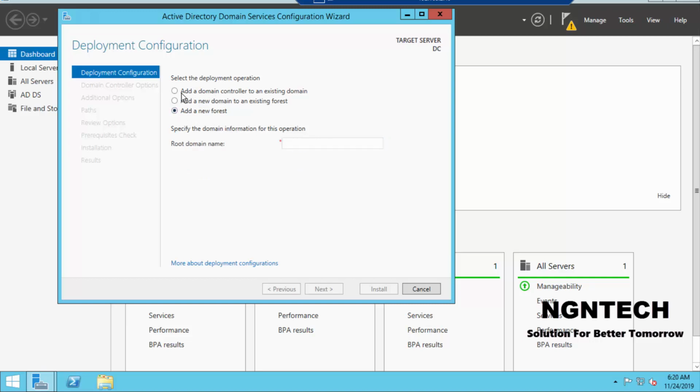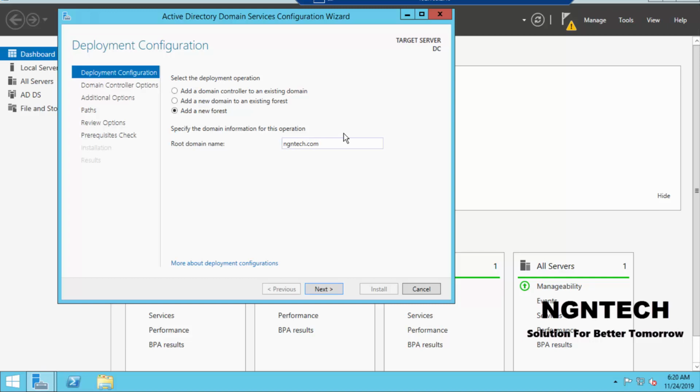Click on add new. This is the option to add a domain controller to an existing domain, or add a new forest. I'm creating the very first domain controller, so that's why we enter the name of the company or organization.